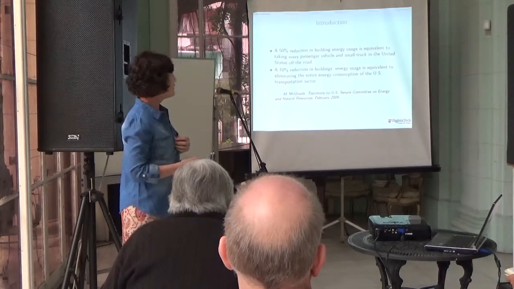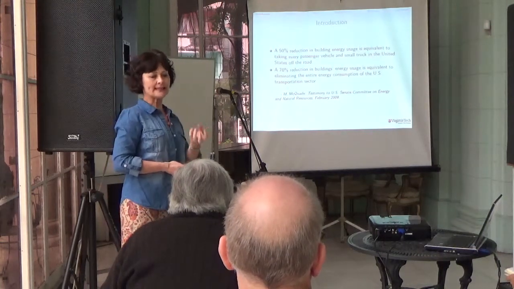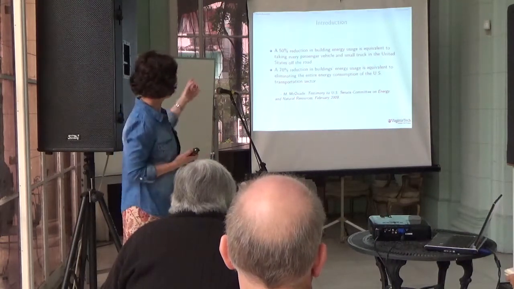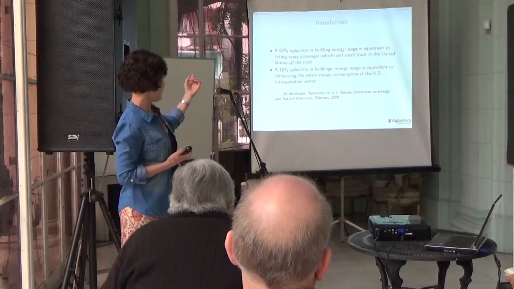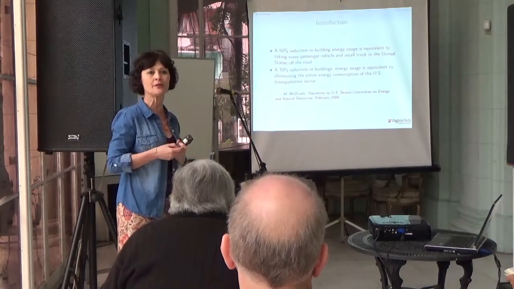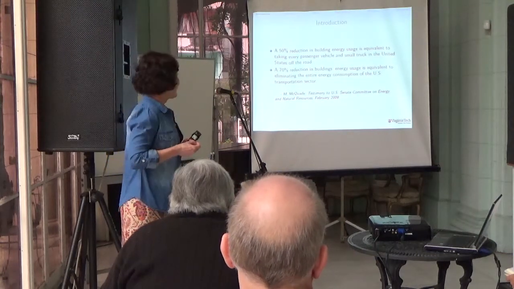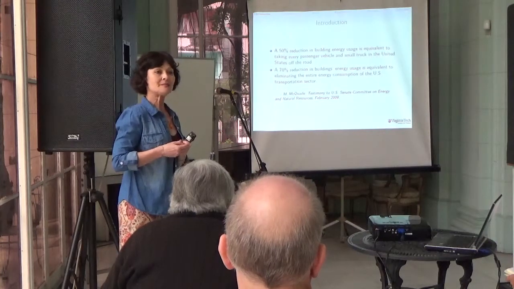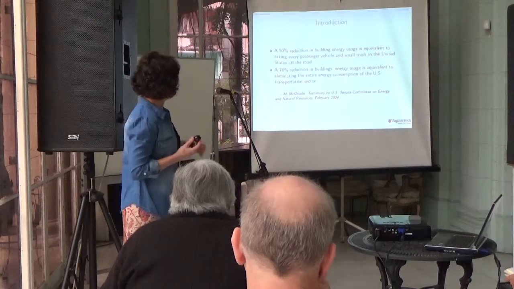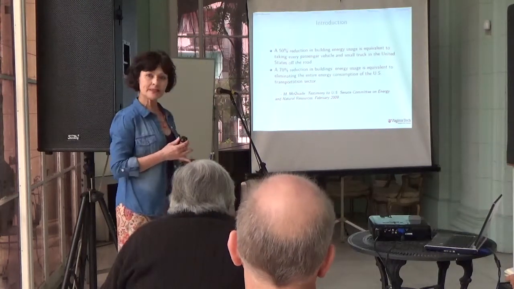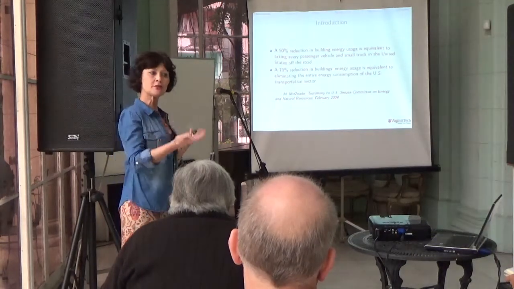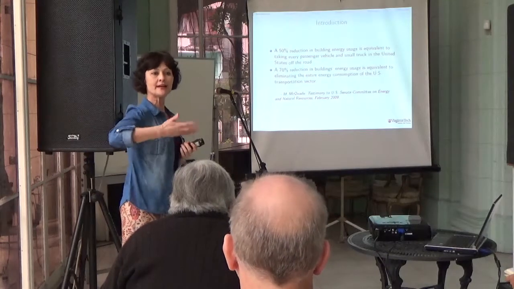To make another case, just to motivate the significance of reducing the energy that buildings use: if one can reduce the energy of buildings by 50%, it is equivalent to removing all passenger vehicles off the road in the United States. And I looked up the number, 260 million passenger vehicles in the United States. So it's a significant component. If one can reduce the energy by 70%, then it's equivalent to removing the entire transportation sector, so it would include trains that have some greenhouse gas emissions, etc.